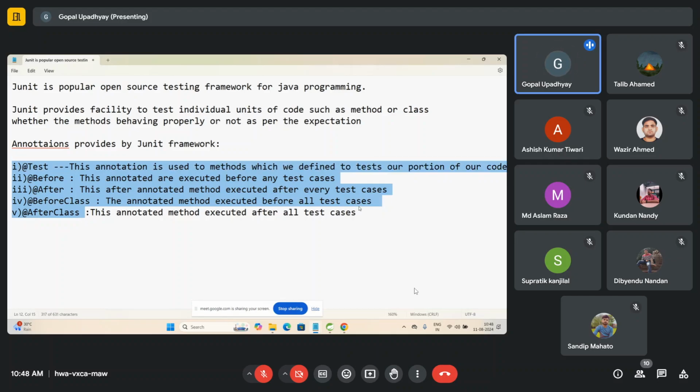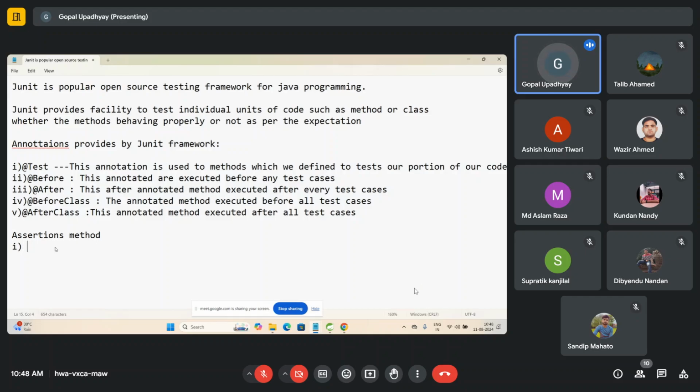Now this JUnit testing framework also provides some assertion methods. All the methods are static methods in the JUnit Assert class actually.